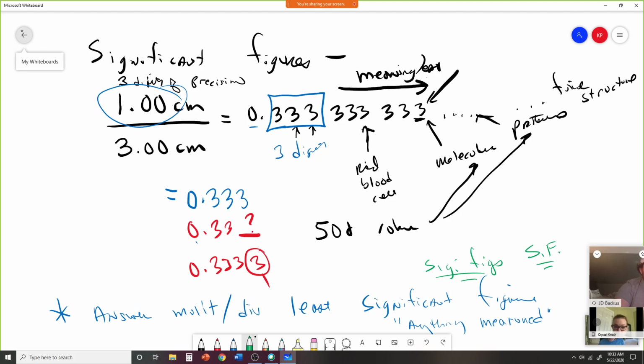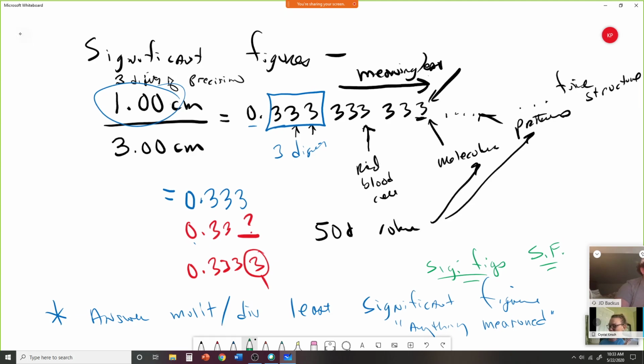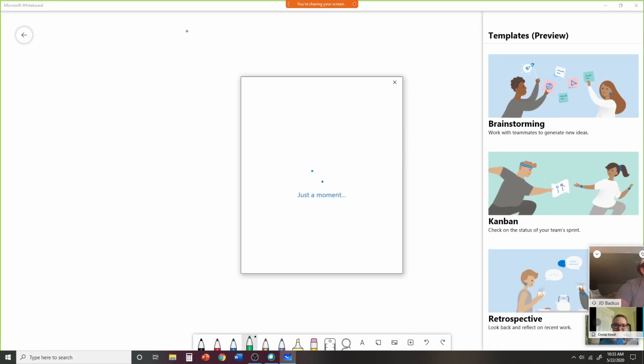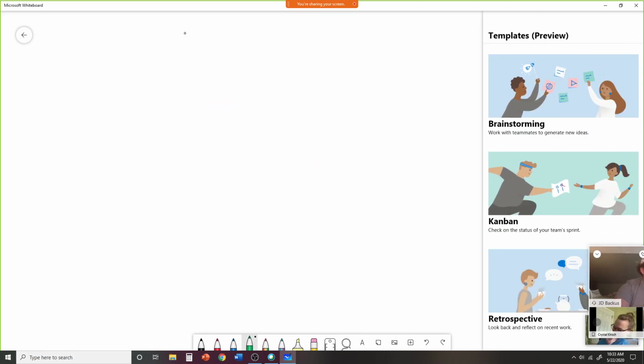Now, we're going to do significant figures for every single calculation that we ever do from now on. And if you take 152, you will do significant figures for every calculation that you do. So don't worry if it's a little awkward at first. It's like everything else that's good and fun in this world. It's always a little awkward at first, but we get good at it the more we do it. Now, let's take a look at the rules for addition and subtraction.